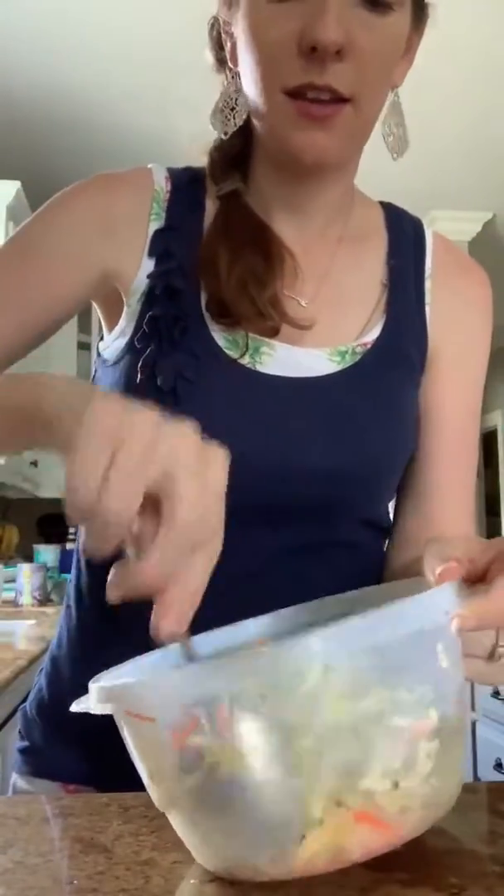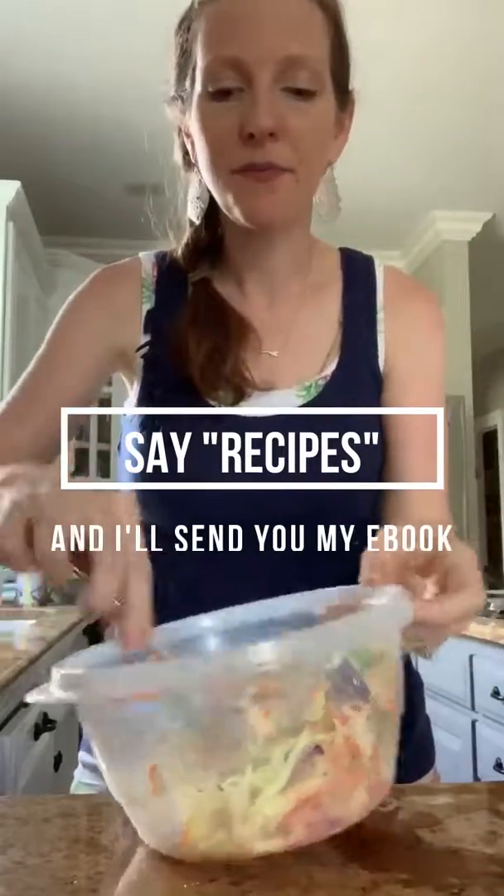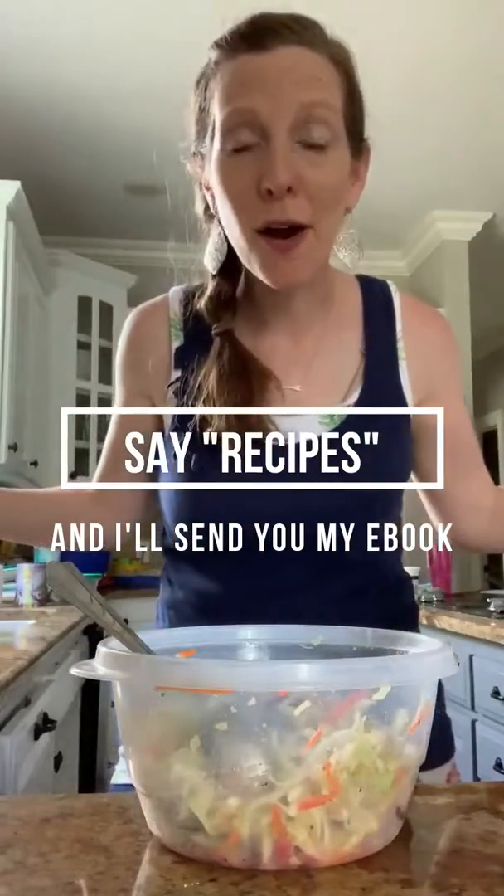Mix it up, and that is it! The way we put our fish tacos together is I also make a spicy dip with sour cream. I put some Tony's seasoning in there — if you're from Louisiana, you know Tony's — plus garlic powder and some cayenne. Mix that all up, put it on the low-carb tortillas, add the fish — you can use cod, tilapia, any meaty type fish that will hold together — and then put the coleslaw on top. That's how you make low-carb fish tacos.